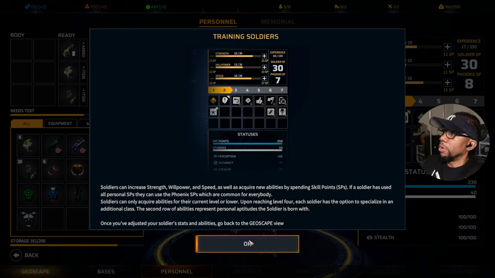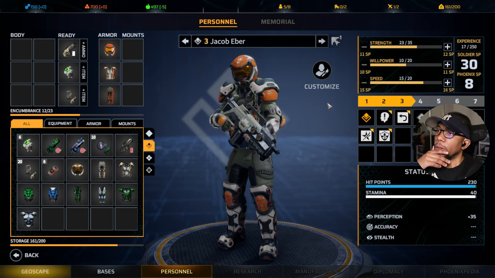Okay, we can also improve their stats. Soldiers can increase strength, willpower, and speed, as well as acquire new abilities by spending skill points. Your soldier has used all personal SPs. They can use the Phoenix SPs, which are common for everybody. Soldiers can also acquire abilities for their current level or lower. Upon reaching level 4, each soldier has the option to specialize in an additional class. Second row abilities represent personal aptitudes that the soldier is born with. Once you've adjusted your soldier stats and abilities, go back to the Geoscape view. Okay. All right.